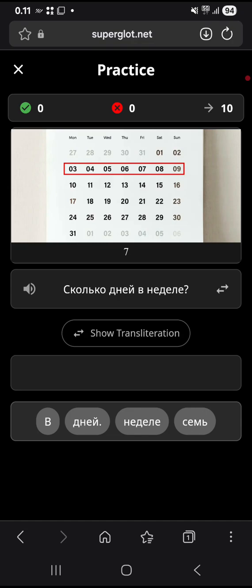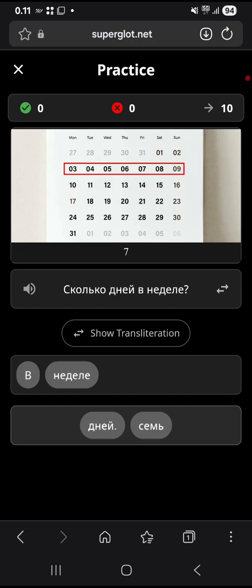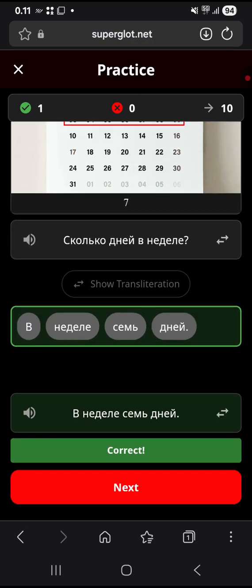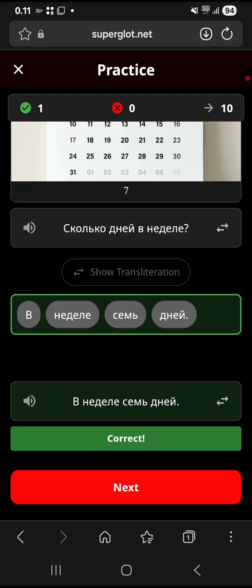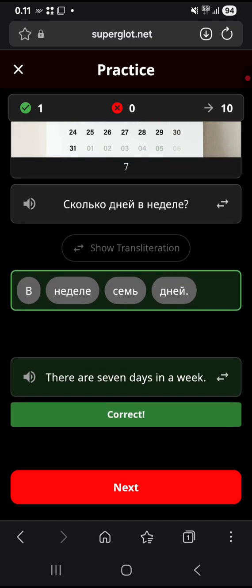I will choose the Cyrillic now. В неделе 7 дней. And after answering, we see the full answer, which is here below. It matches with what I answered, so it was correct.